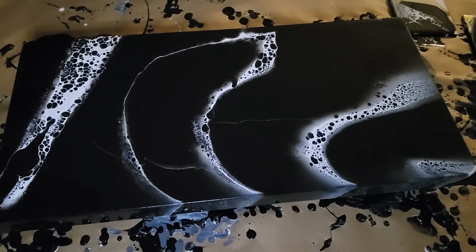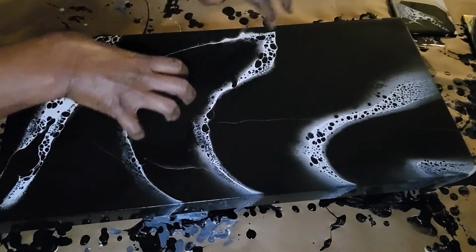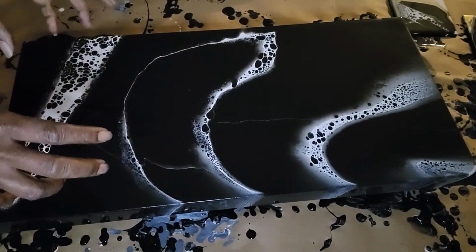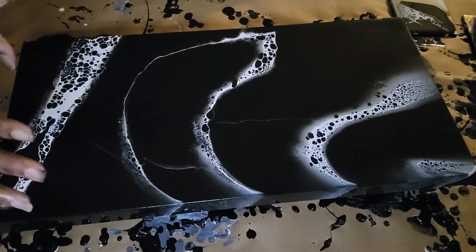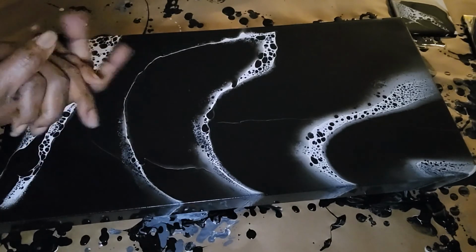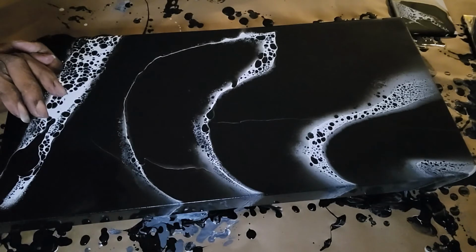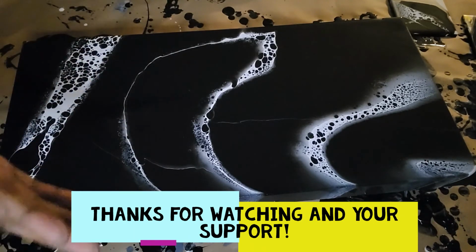I let it sit for about, I would say, 10 to 15 minutes. I did add another white strip here, and as I tilted it, this area here moved some more. So you'll see that variation from the beginning to the end. It is a minimalist pour. I really like the way it turned out. I really think it's pretty. This technique is so simple. It's just a matter of getting the right consistency with your paints, and you can get something really pretty, really dramatic, but yet simple.